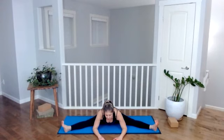Inhale breath, coming up overhead with the arms. Exhale breath, fold forward. The arms come towards the front. I like to have my forearms down too, and then slowly work my way down. The goal is to have your forehead resting on the ground. It may also rest onto your hands.